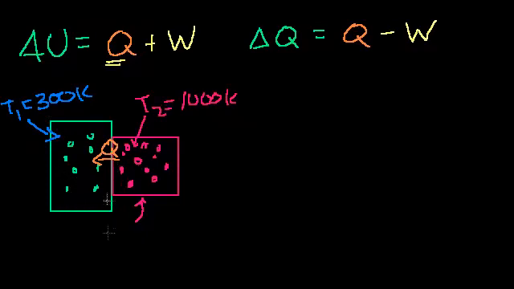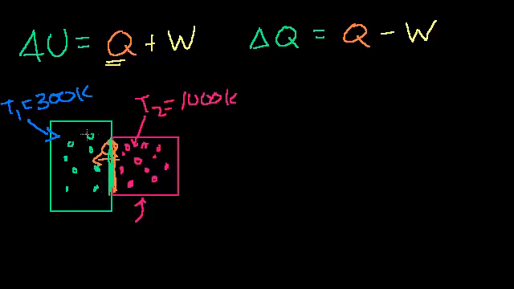Well, we assume that there's some type of a container here. Maybe it's a solid wall. These molecules are going to bump into that wall, make the particles in that wall vibrate, and then they're going to make the particles in the green container's walls vibrate. And so when the green container's molecules touch the wall, they're going to bounce off with even more kinetic energy, with even more velocity, because of that vibration in the wall pushing them back even further. So that's essentially how you get this transfer of kinetic energy, or this transfer of heat. But I think that's really intuitive.